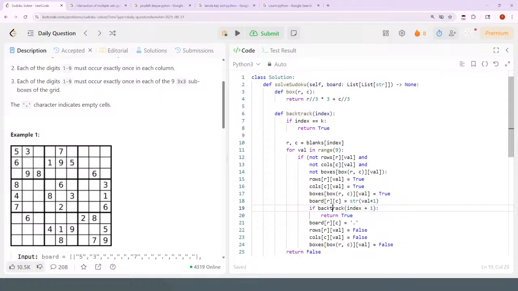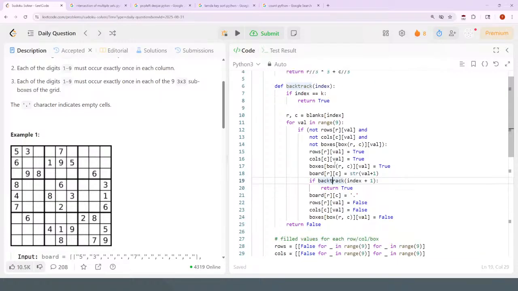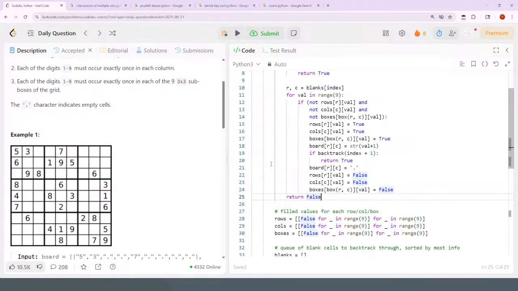If this returns true, then that means that everything's worked all the way to the end, and I return whatever the current state is. Otherwise, you reset to a previous state, erase that value setting. So make the board back to the blank, remove this value from the things that have been marked for the row, column, and subbox, and then it loops to the next iteration, and then it goes to the next value. And then if all those values don't work, then it returns false. That means that at some point it will backtrack to a position where there are other values that it can go through.